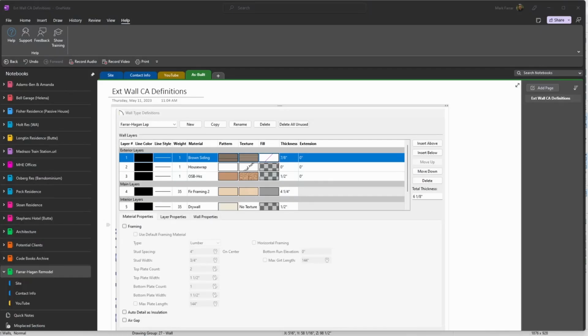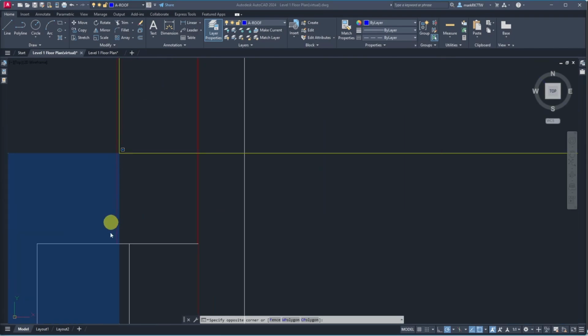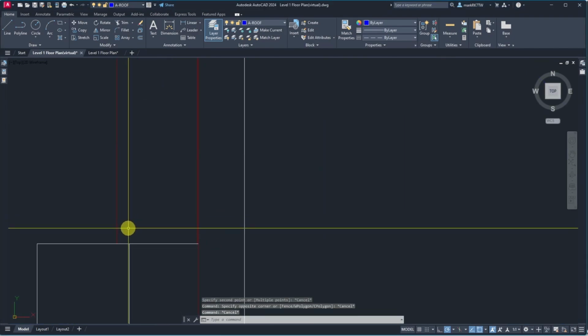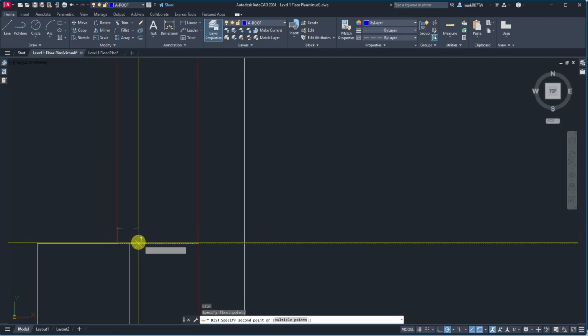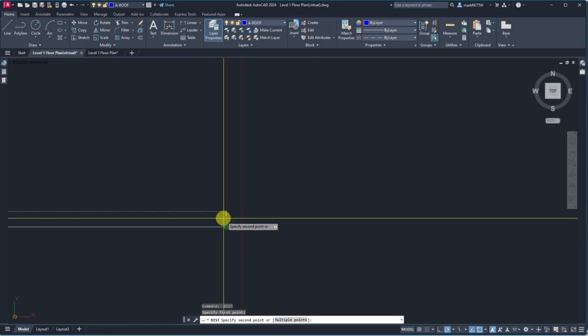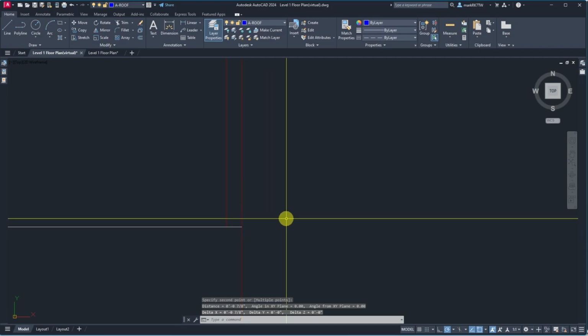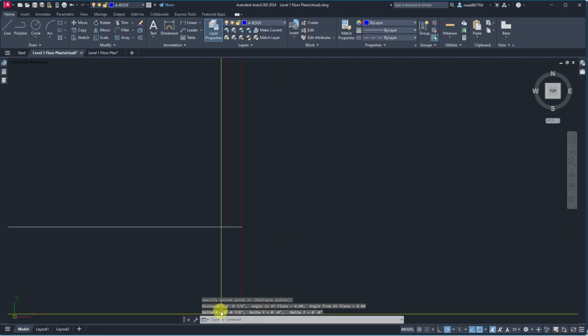So my wall type definition, I can look over there, and let's get this guy straightened out. On the exterior, I had 7/8 inches siding. Let's first just check this distance. Oh, missed it. I went there to there. And that's showing 7/8, but I think that is too. Yeah, it shows 7/8 right there.